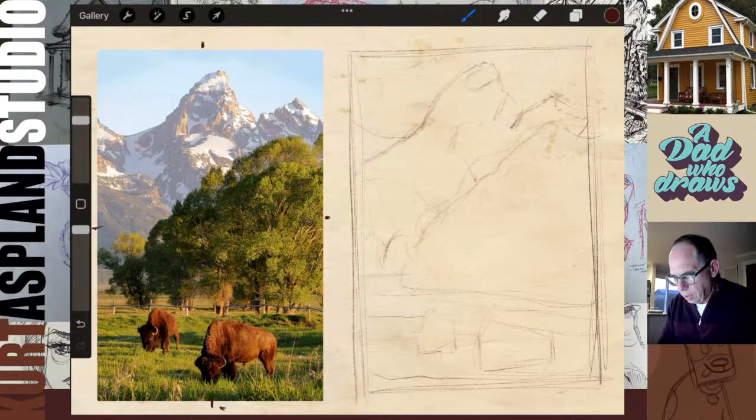I'm going to go into my lighter areas here, and I'm just going to start outlining the difference between the rock and the light side, the rock and the snow. And I'm going to just drop a little tone in here. Now, mind you, I want to be careful that I don't go too dark, because the whole area in shadow is going to have to be darker than the area that's in the light. Holding my pencil very lightly as I do this. Very lightly.